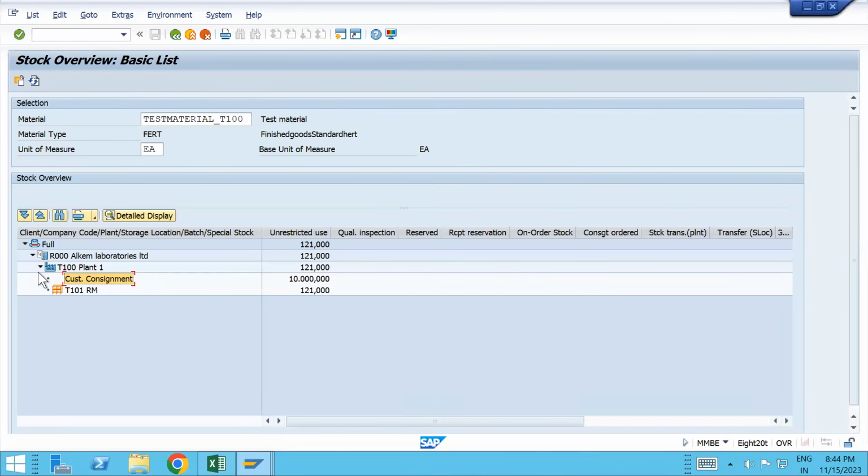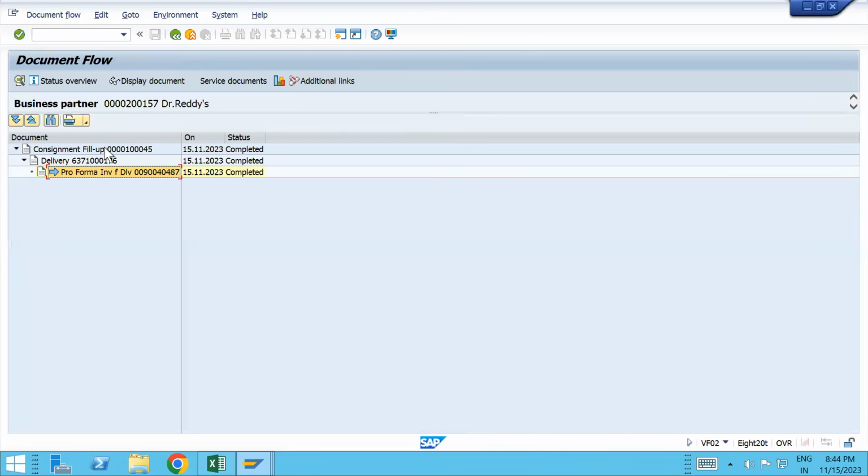So this is about the consignment process. There won't be any inventory accounting generated here. And also in the next step, when you add it in consignment fill up, the inventory accounting document will not generate.